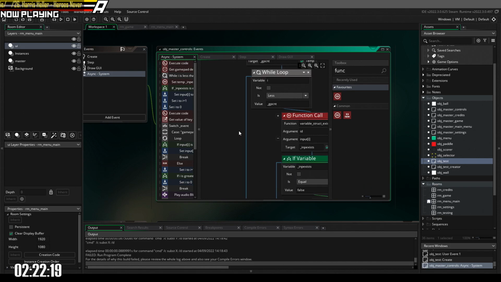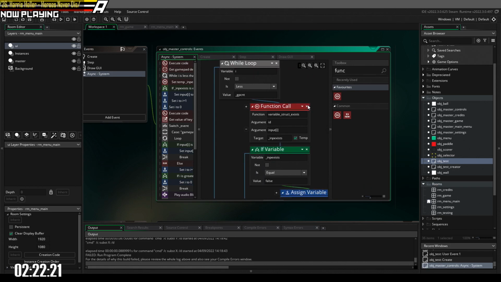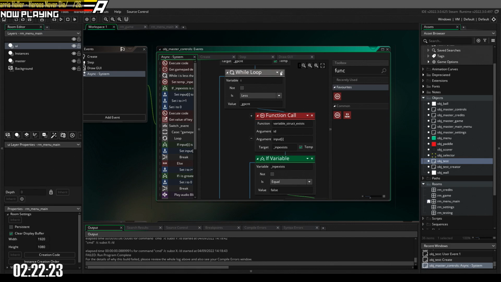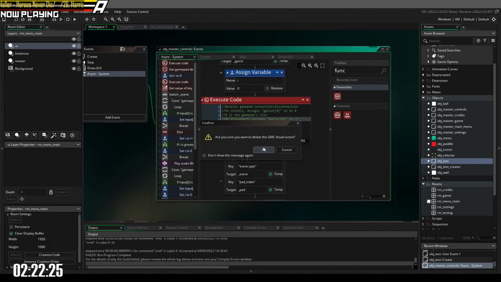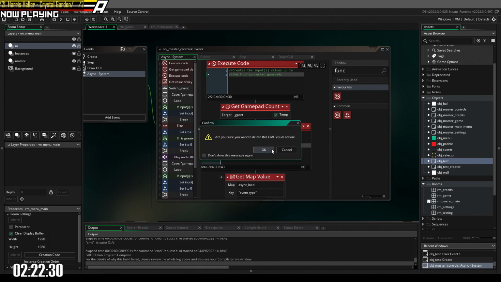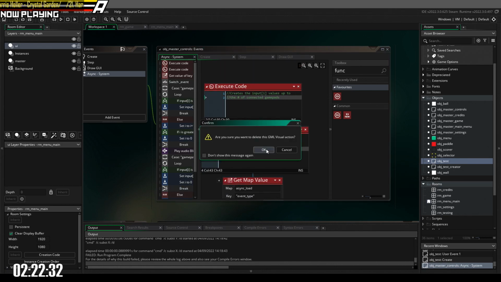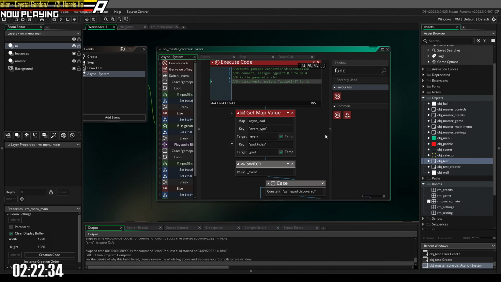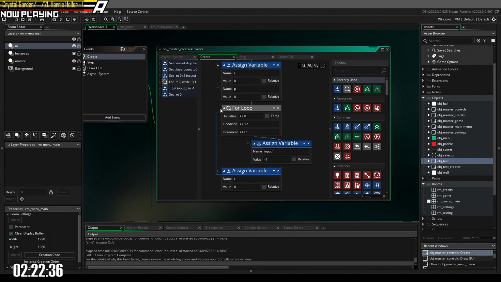So on asynchronous, I guess I can just get rid of all this nonsense now. So this creates the array 0 to 12, or 0 to 11, really.